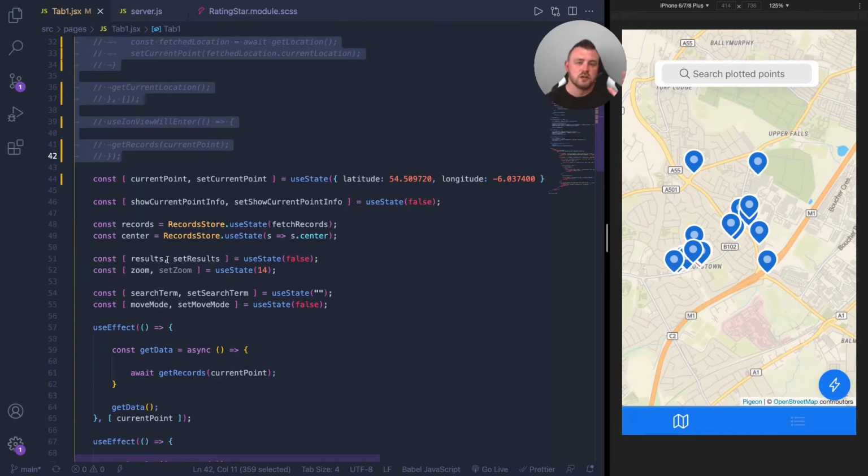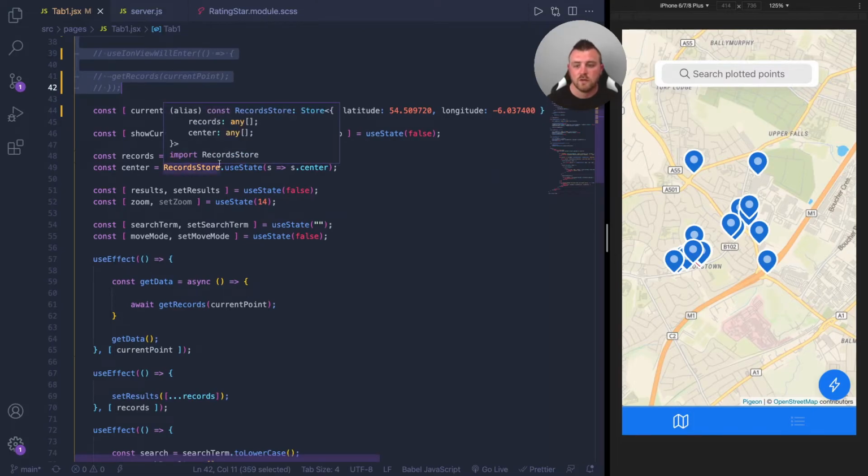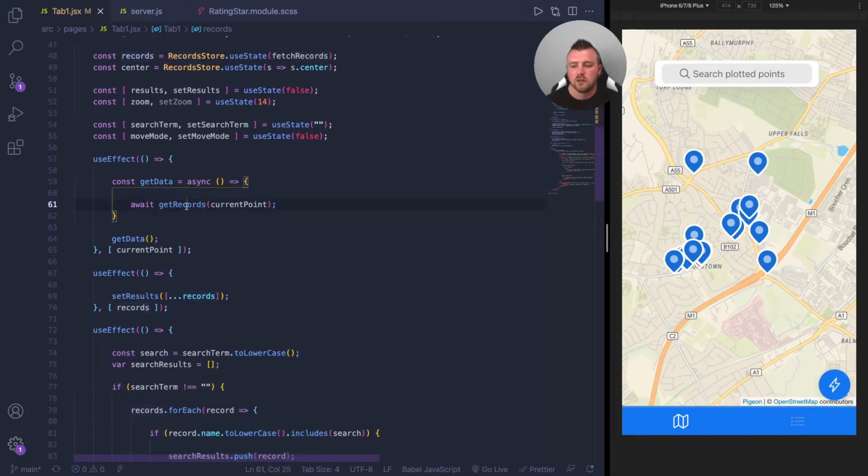And just to note, the server that I've set up will only return 20. So even though you might expect to get 100 or 200 or whatever, it does return a count, and then you can go off with an offset or a page number and get the next 20. But I've just kept it at 20 for now, just because it's a demo and just to prevent overloading the API requests as well.